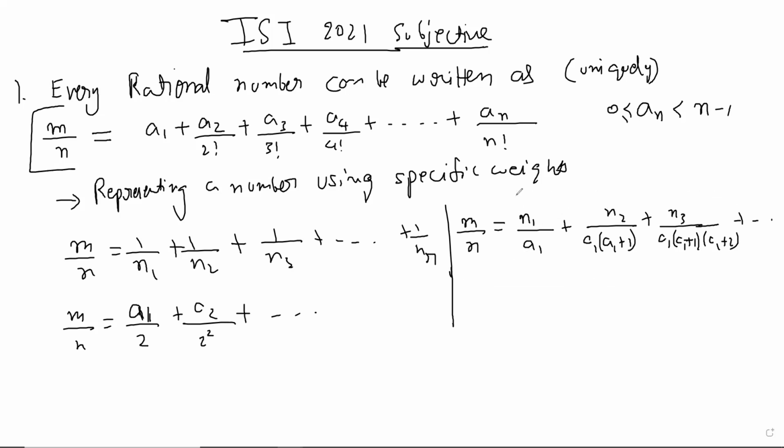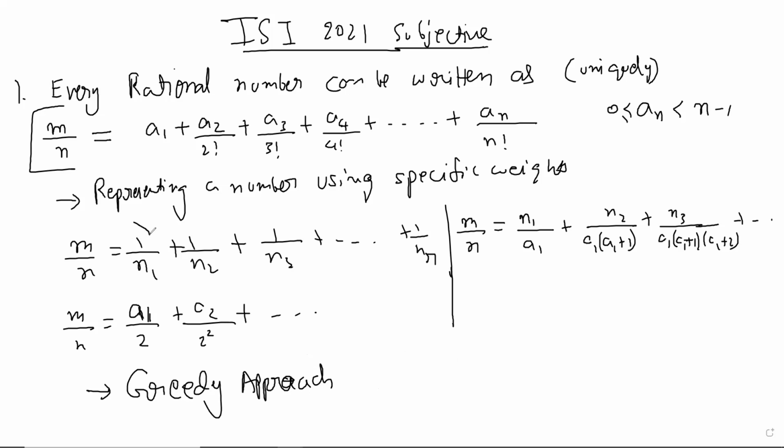And there is a fundamental way to attack all these questions, and that is to use a greedy approach. This is a topic which we are exploring more in the graphs class also. There are several other representations of a number using specific kinds of weights, which are all attacked by a greedy approach. Now, what does greedy approach mean? Well, it means that at each step you try to make the best choice at that step without thinking about the future too much. Just make the best choice at that step.